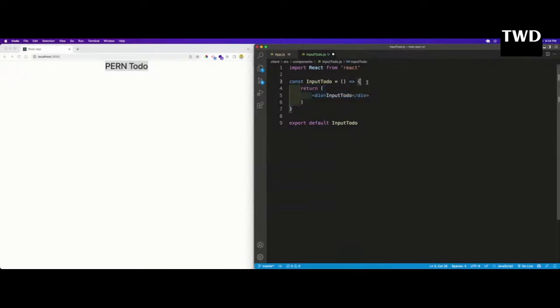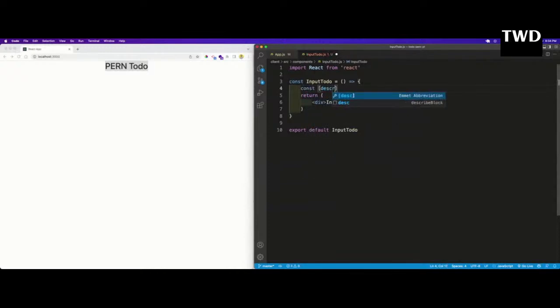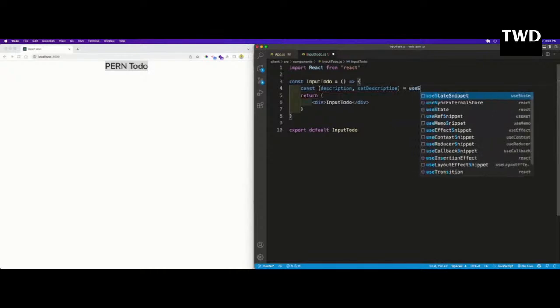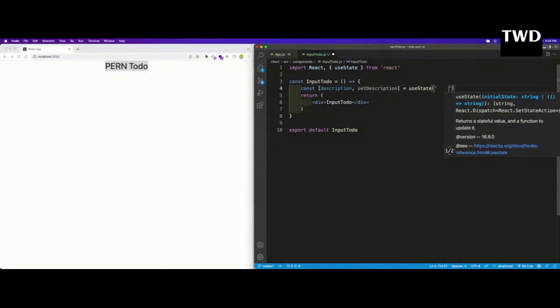Here let us have the description, because the todo in the backend has a description. So const description, setDescription equal to useState, and this will be an empty string.